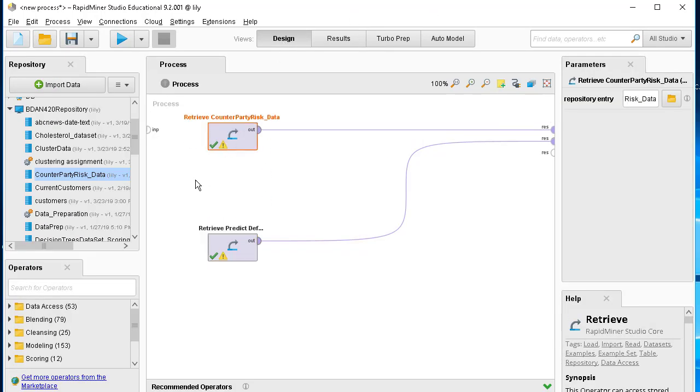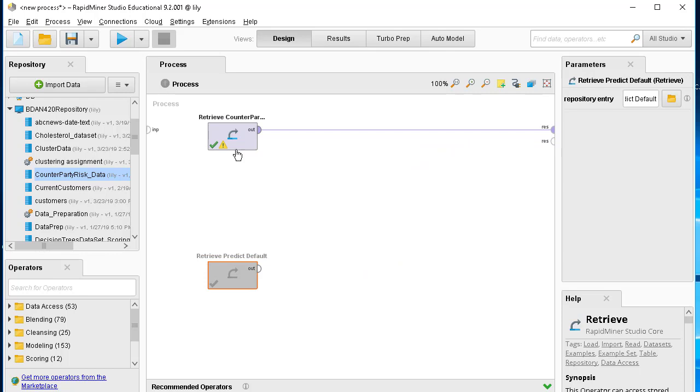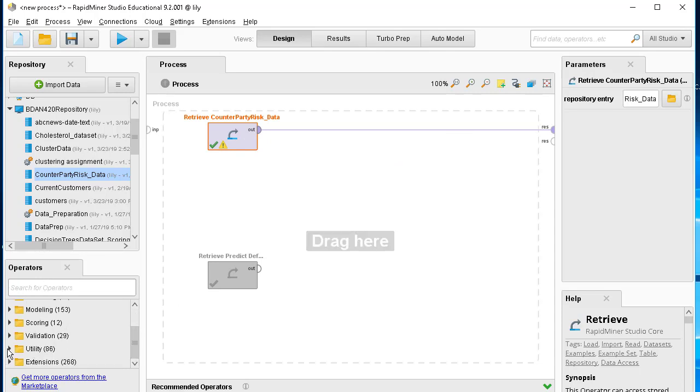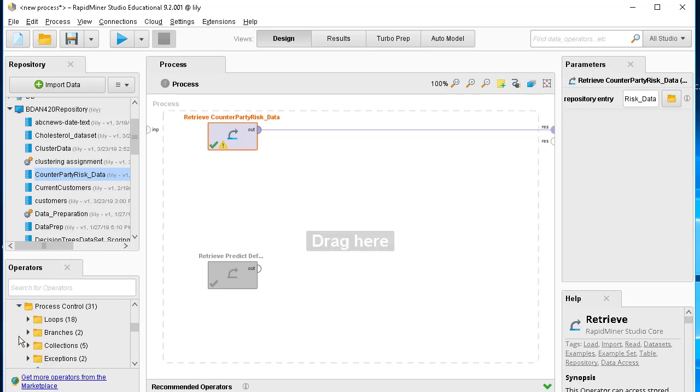Okay, so let us see. Now I'm going to disable the retrieved model for a couple of minutes. We don't need it for the time being, we just brought it. So we're going to filter examples that have missing data. And you do this by using the filter operator from here under the utility, files, annotations, process control.